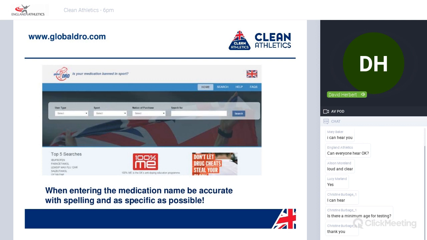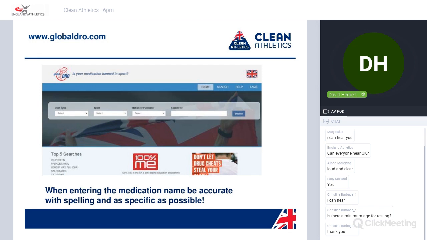Nation of purchase I talked about earlier, so if you bought in the UK, you would select United Kingdom. Then in the box on the right hand side, I'm not sure if you can see the cursor I'm moving, for search for, you would type in the exact name of the substance or the medication which you're looking to search.